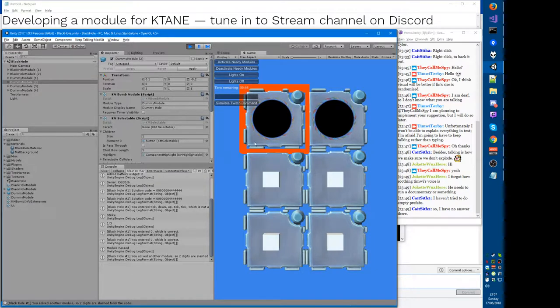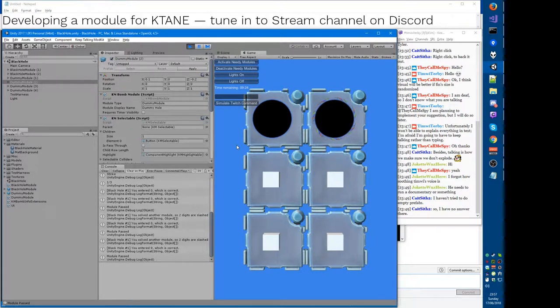And then I'll solve another module. Click. Very good. Enter another zero. And now we have two swirls left. I'm going to go here, solve this. And we have one swirl left. Okay, so this is correct. And then click that. It goes in and disappears. Very good.